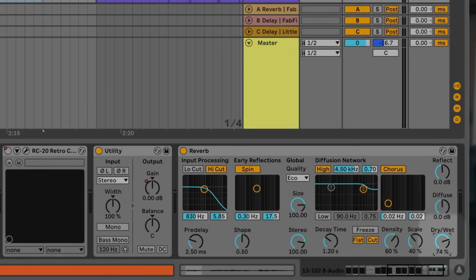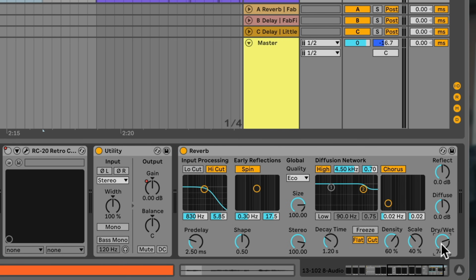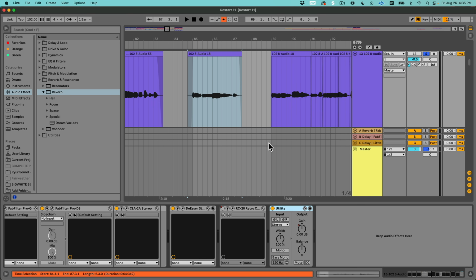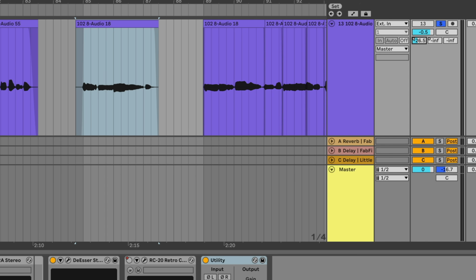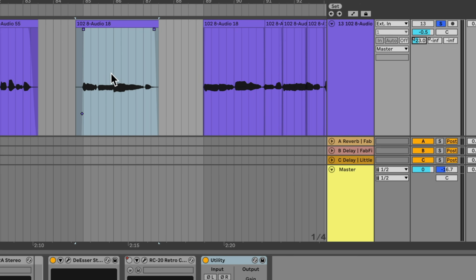Because every time we're turning the wet up, we're actually making the dry vocal signal come down in the mix and the reverb go up. But we want to be able to control the reverb separately. So this way we can decide exactly how much reverb is on top of the vocal while keeping all of that amazing, clear, dry vocal signal right where we want it.